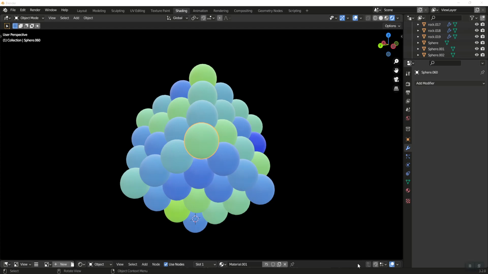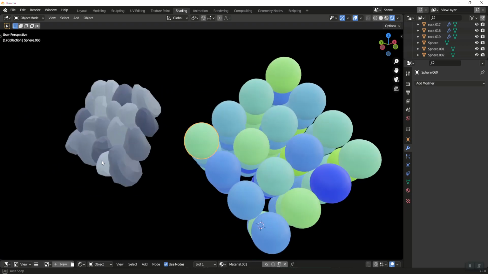Welcome into another Musings from the Mind of tutorial where we're going to look at a random color shader. It allows you to have one shader but put multiple colors on different objects. You can do it if you have just something creative you want to do, an abstract design where you want gradient colors spread out without having to have multiple shaders. Or let's say you were making a bed of rocks and you want to have some variation between the rocks.